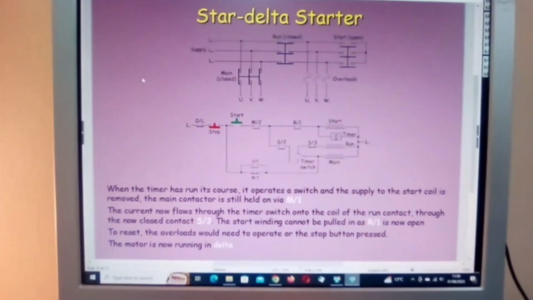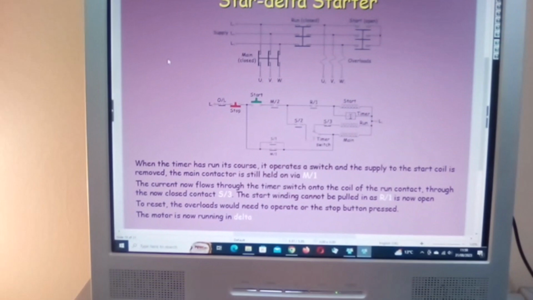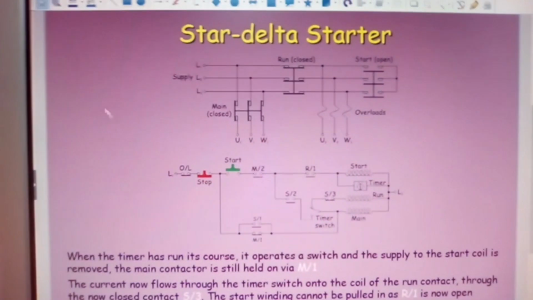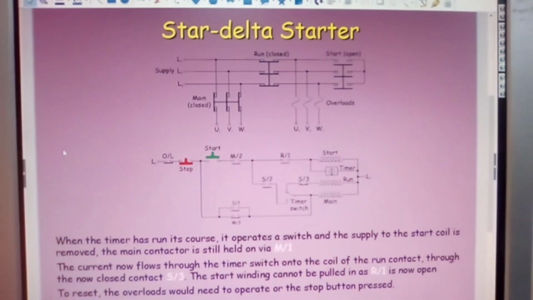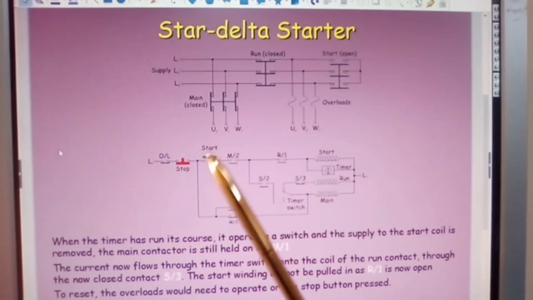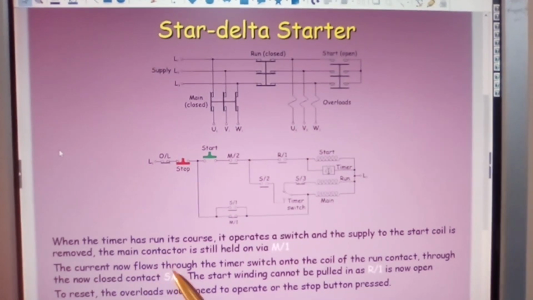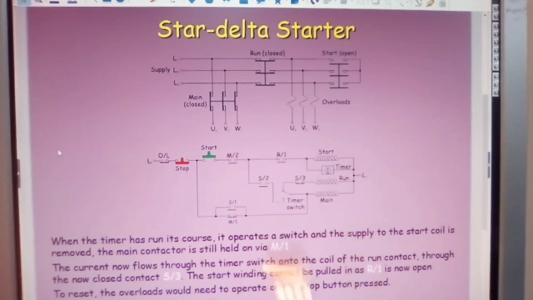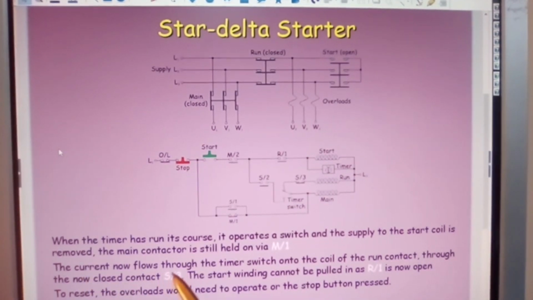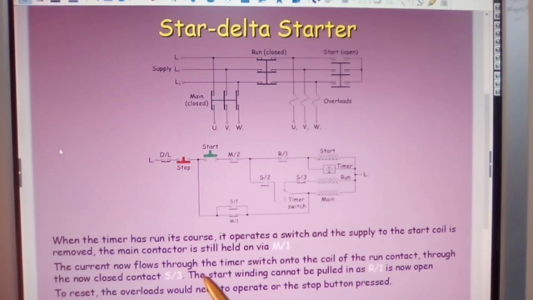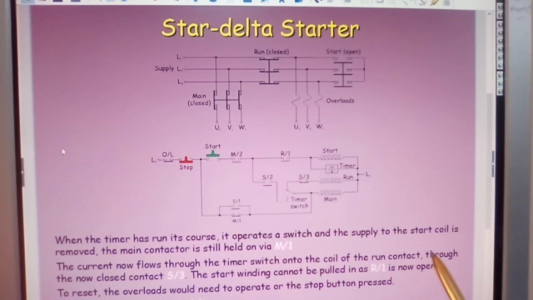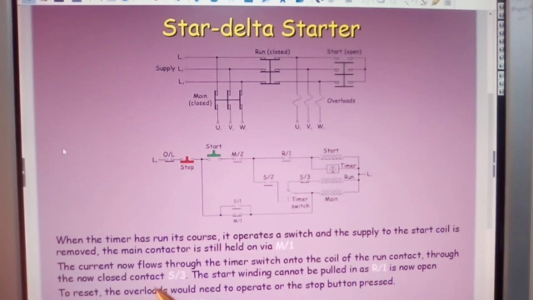And again, the star delta starter. All we're doing here is following on the process. When the timer has run its course, it operates a switch and the supply to the start coil is removed. The main contactor is still held on via M1. The current now flows through the timer switch onto the coil of the run contact through the now closed contact S3.